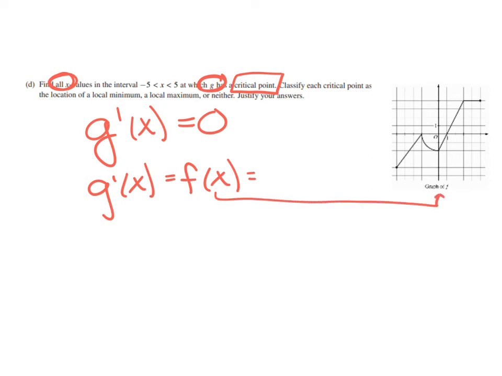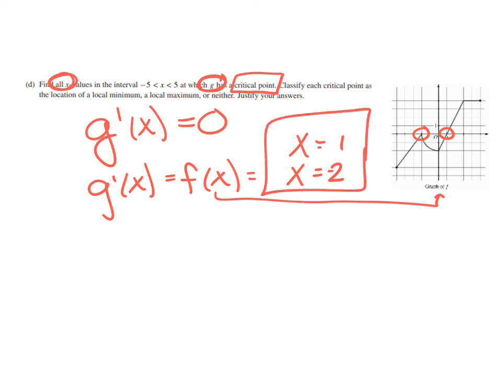And again, look how nice that is. Here's f. f is equal to 0 at -2 and at 1. So the first part of the question, I need -2 and 1. Now you'll notice it says classify, not one of them, classify each of those critical points as a min, a max, or a neither, and then justify why you picked that. Okay, so a min or a max is when your derivative changes from positive to negative or negative to positive. So again, of who? Of g. So I need to know what g prime slash f does at x equals -2.